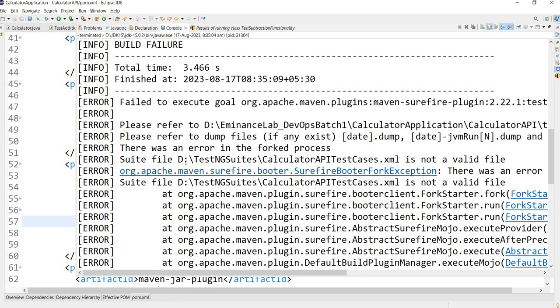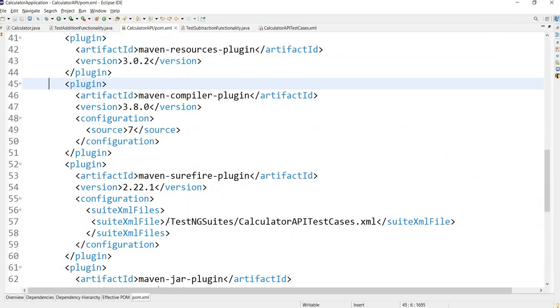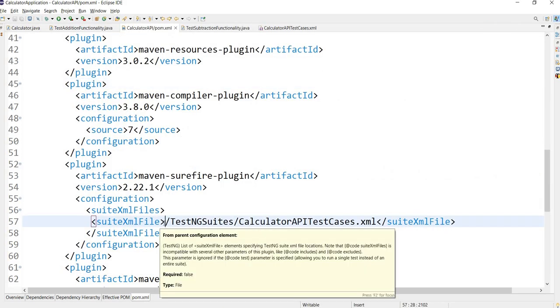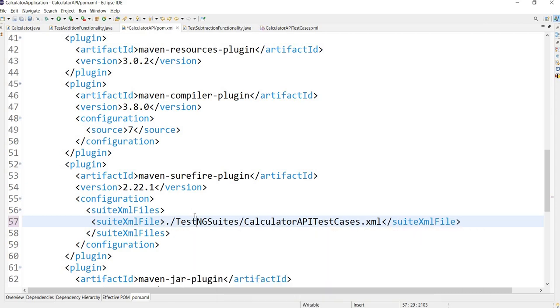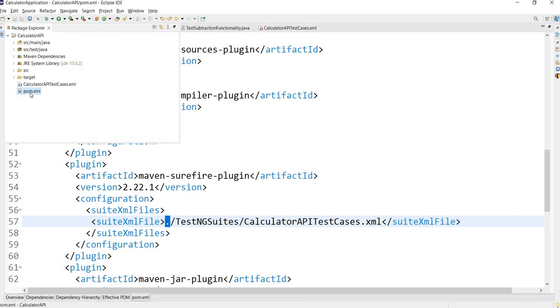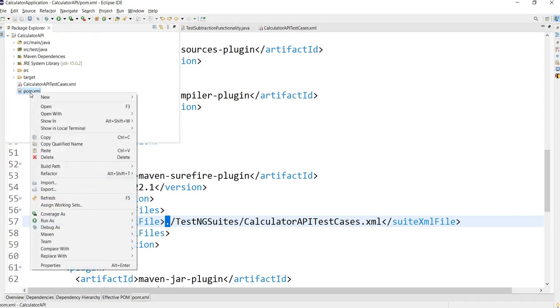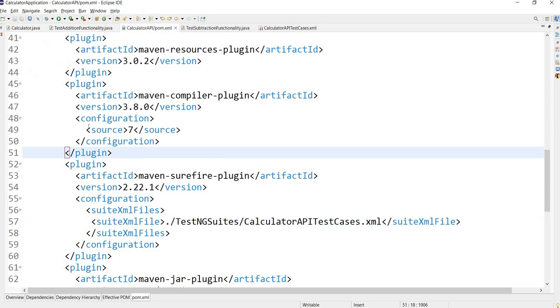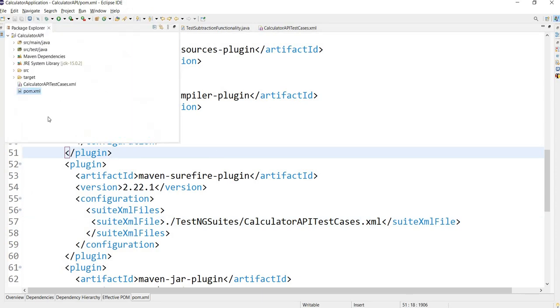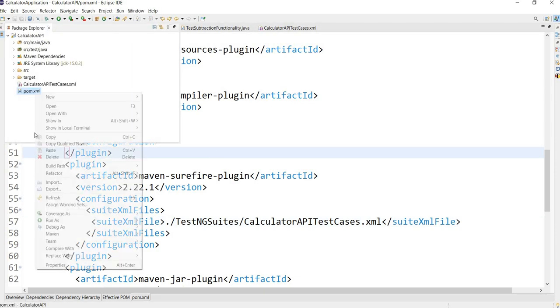So it has actually, okay, I got it. So it actually considered this as an absolute path. Sorry, absolute. So let's put a dot so that it will say current directory, and then from that current directory it will start the execution. So that's fine. Let's save this and let's trigger.